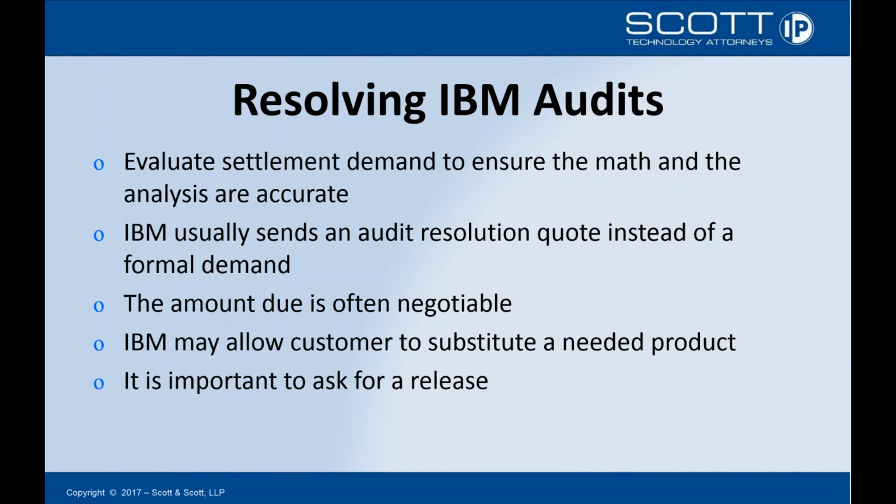So make sure if you need an adjustment to your license agreement, for instance, if the issue was that you were unlawfully allowing third parties to access the software, make sure that not only do you get a release, but that you also get a license to use the software as of that time.